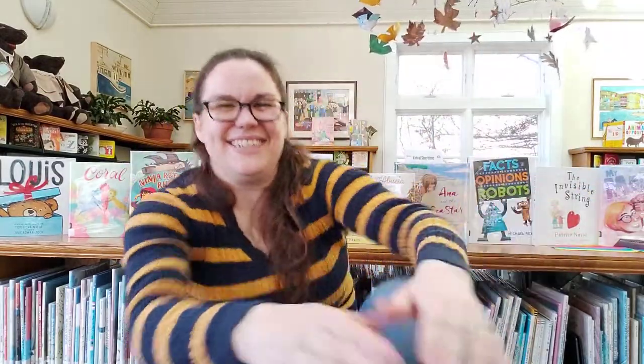Head, shoulders, knees, and toes, knees, and toes. Eyes and ears and mouth and nose, boop, boop. Head, shoulders, knees, and toes, knees, and toes. Great job, everyone. Great dancing and singing today.